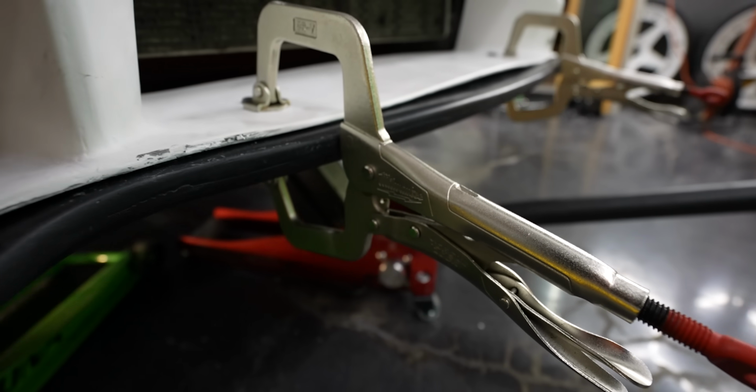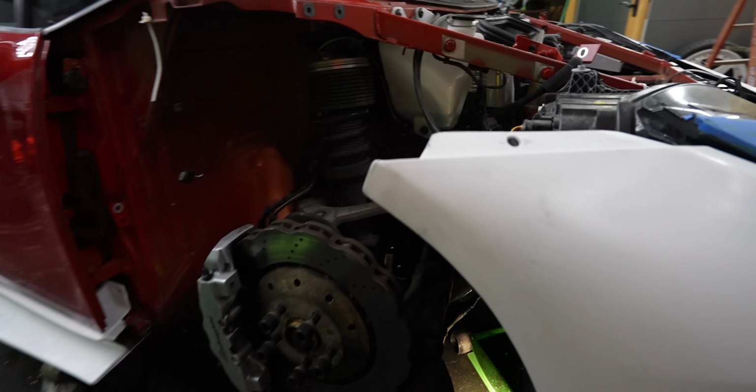I want to drive like this, John, with the clamps on. Clamp the whole car down, take it for a rip. What's the worst that could happen?